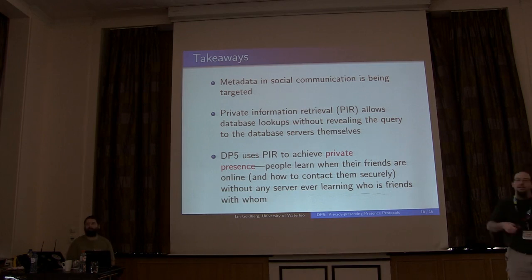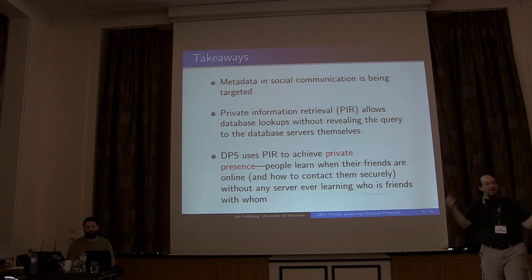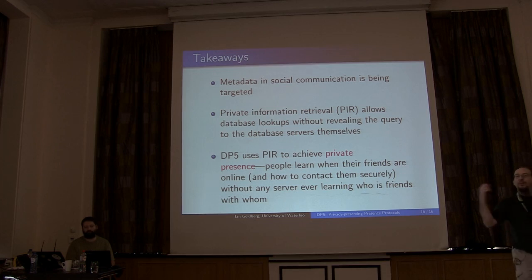But then that's a separate problem solved in a separate way, and you can use things like Tor, you can use Ricochet, which also uses Tor, whatever. Or you can communicate using, there was a recent paper from PETS last year, Vuvuzela, or something like that, right? So those communications privacy mechanisms are complementary to this kind of private presence mechanism. Thanks.